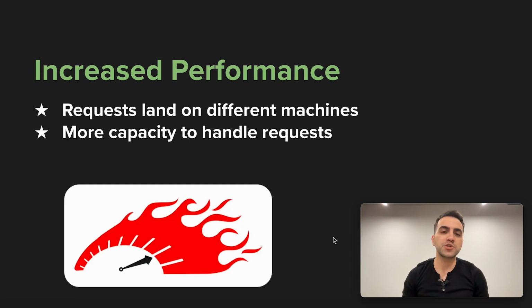The last advantage is increased performance. Let's use our restaurant example one more time. The more branches you have, the more people your restaurant is able to serve smoothly. It is the same in systems. When you have more than one server, there is more than one endpoint, so the HTTP request can land on different machines. Therefore, your system overall is able to serve more people, thus your performance skyrockets.